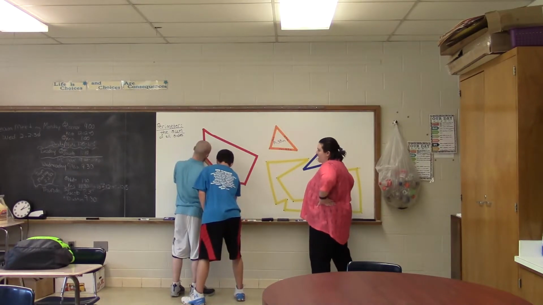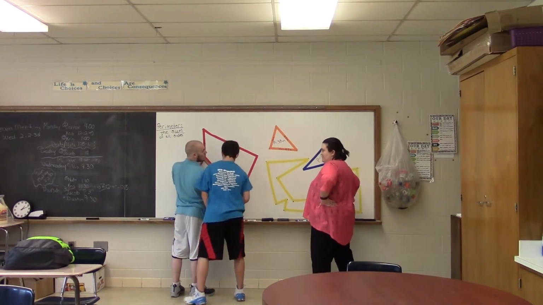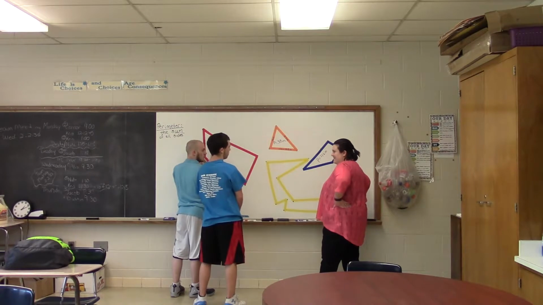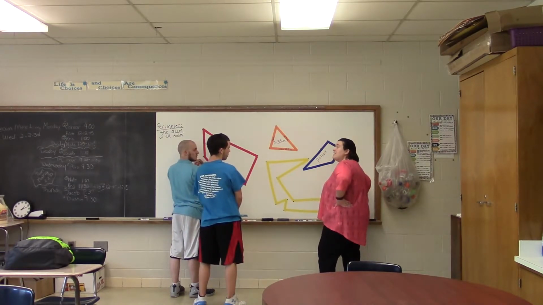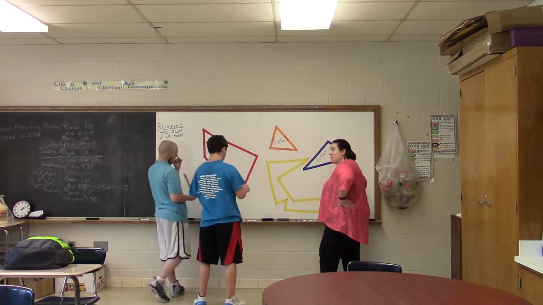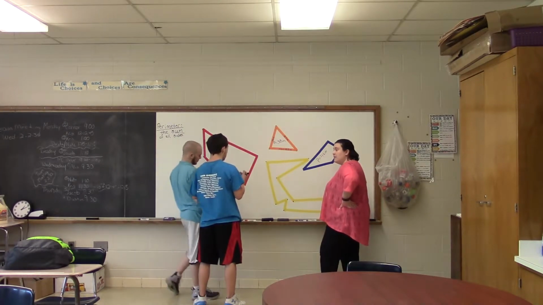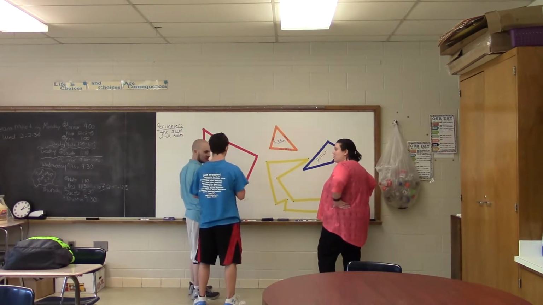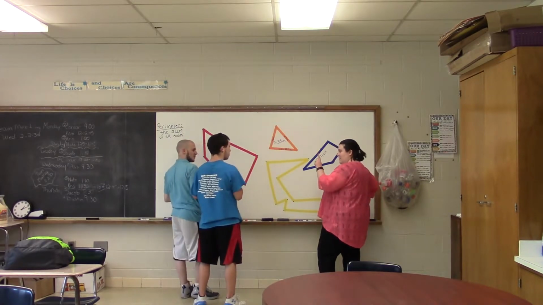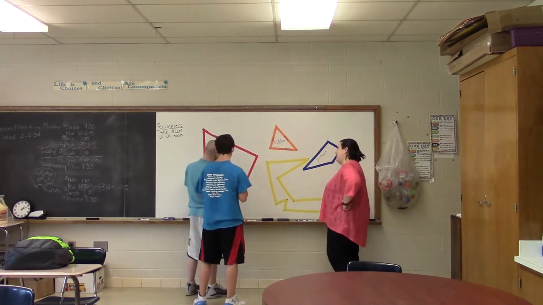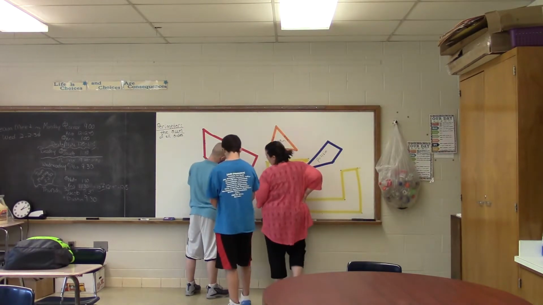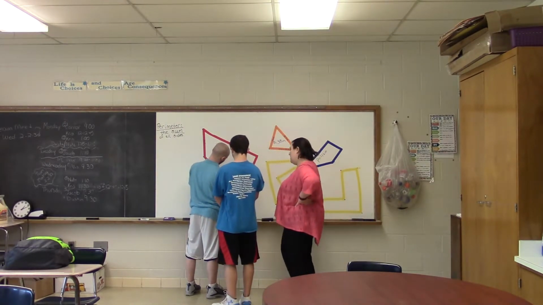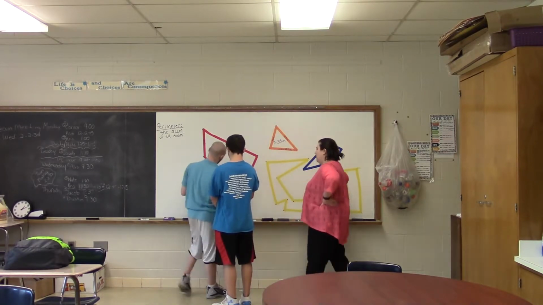12 inches is equal to how many feet? Half a foot? 36 inches would be 1 foot. 12 inches is equal to 1 whole foot. That was a little trick question for you. There you go. Nice job lining it up.